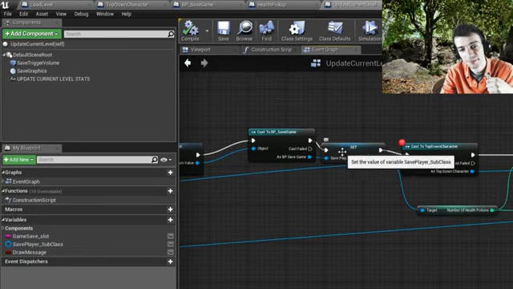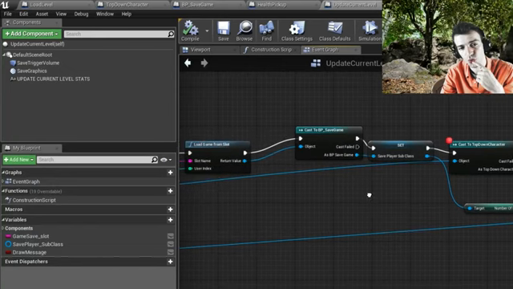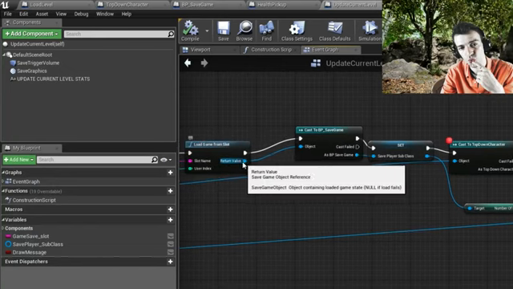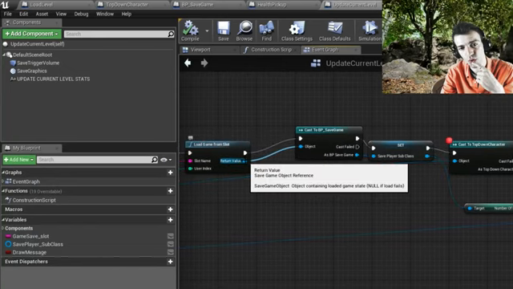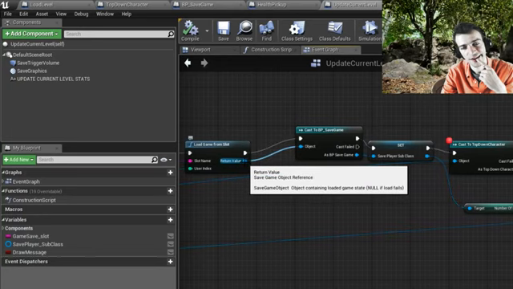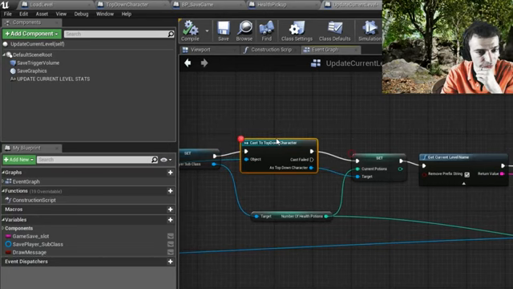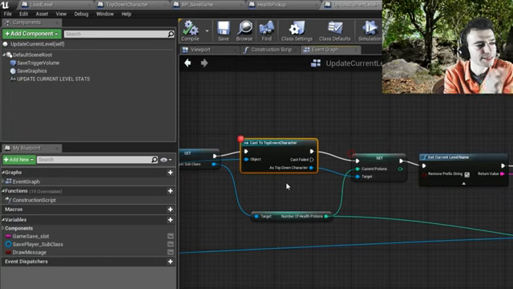I'm setting it as the player subclass. Cast to top-down character. I'm casting to the top-down character.